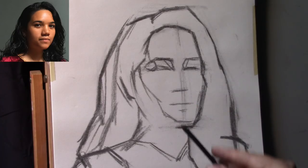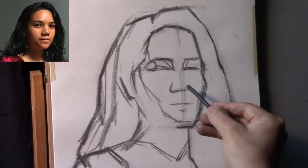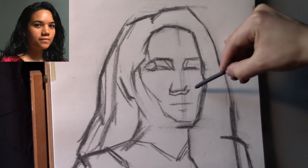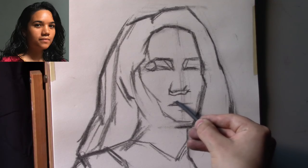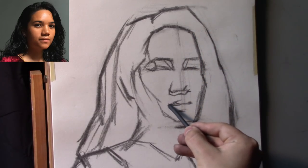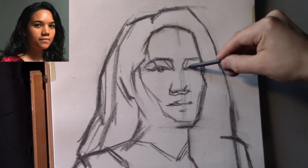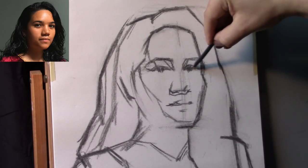With straight lines and angles, I'm mapping out a rough shadow shape for the bottom of the nose. I've tried to relate the edges of the nose to the edges of the mouth, making sure they follow along within the center line. The center line is that guiding piece of information that helps me make sure the features are oriented in the right place with respect to one another. We now have some indications of the pupils within the eyes based on the axes we drew in earlier.